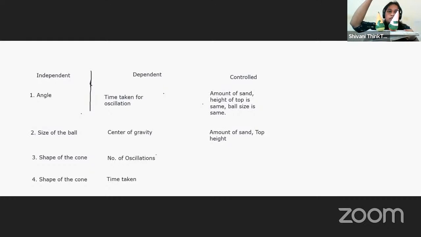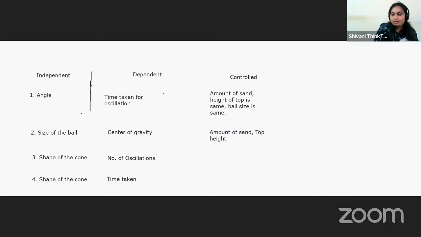This time what I'll do is add a mass here. Do you see that? I'm adding a mass at the top. The center of gravity is shifting. It has taken a new place there. So I hope you understand what is dependent, independent, and controlled. We are just changing one quantity and seeing what is getting dependent. We have to control all other things and see what has been observed. If you change too many things at a time, then you will not come to a conclusion because of what is happening.